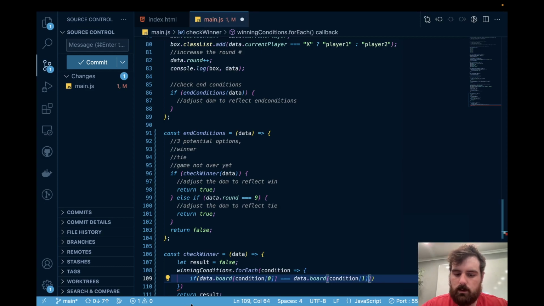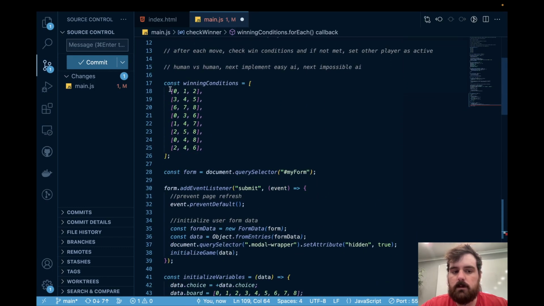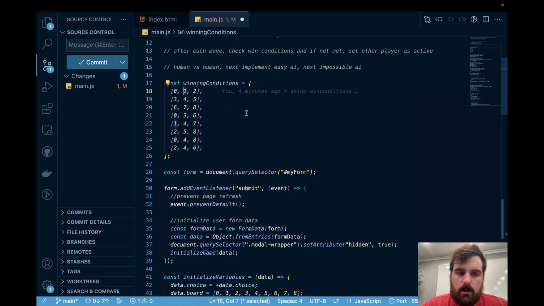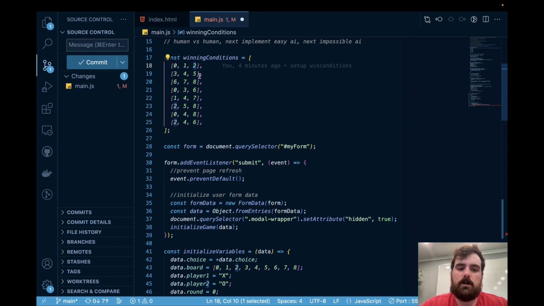If that's true, we're going to look through all of these, but if this is equal to this, we also need to check that if all of those are X or all of those are O, then a win condition has been met.